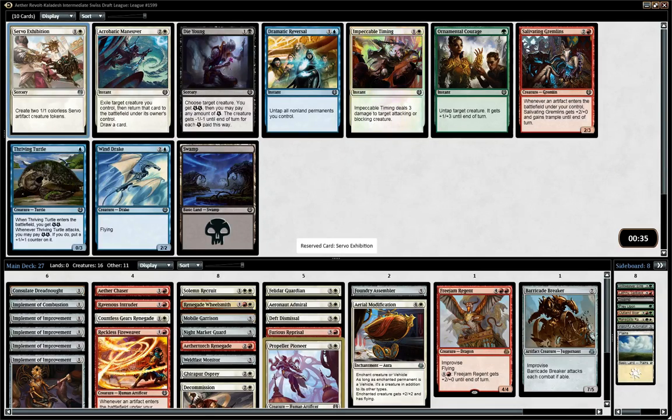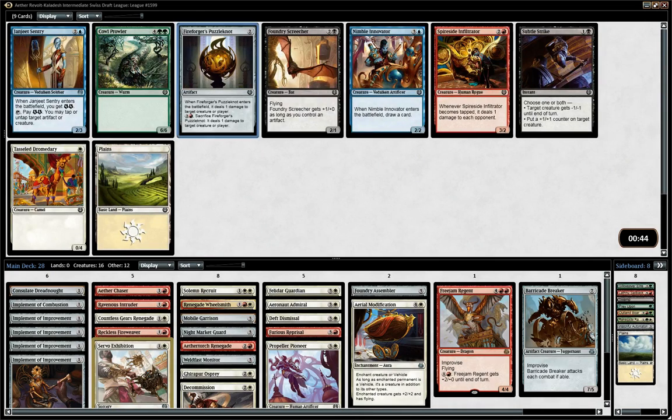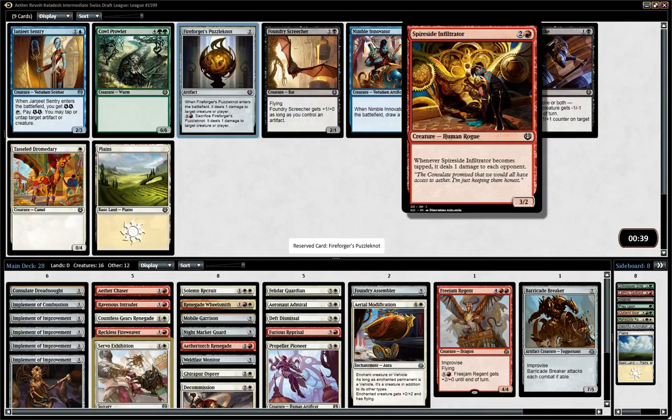Servo Expedition is incredible with this stuff. I think we pick it up at this point. We passed up poor removal over creatures last time, so now let's pick a good creature over good removal. Well, I'll take that Puzzle Knot, even over Fireside Infiltrator, which is just fine as well.